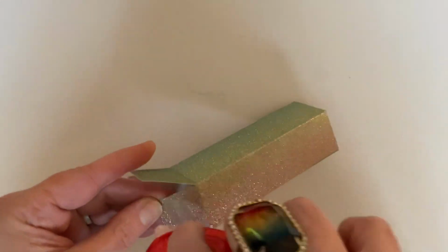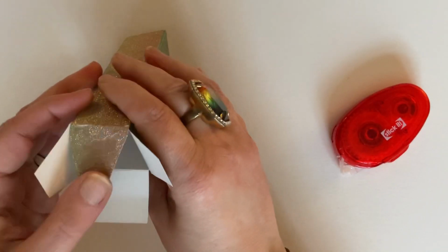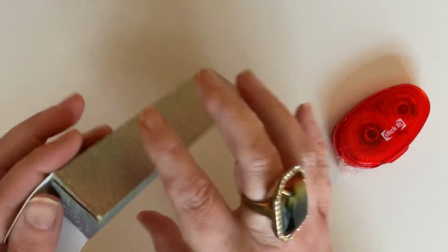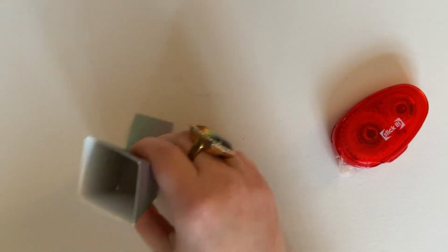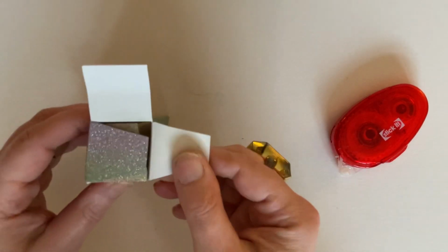Sometimes with glitter, this is a non-shed glitter, but sometimes even with glitter card, it takes a bit of persuasion to stick. So just fold that over like that and just give it a push like that. You can stand it up and put something in it, or just bump it down on your desk if you want to, but it'll be fine, don't worry about it.